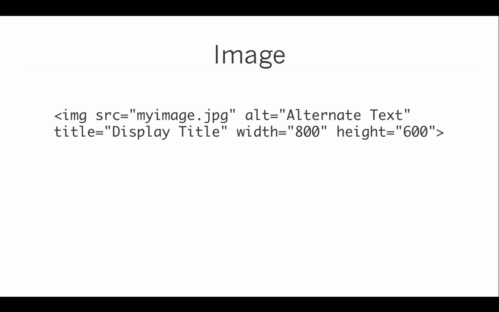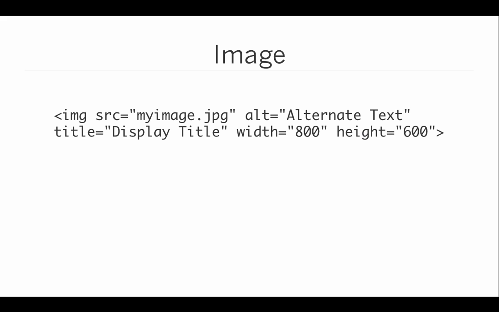We can use the IMG element to embed images, and you can see that this particular element does not have a closing tag. So whereas with a paragraph we have an opening P tag and a closing P tag, and that's very essential to tell the browser that this is the beginning of the paragraph and this is the end of the paragraph. However, with an image, there's no text content that goes in between. So the image tag itself only has a single opening tag, and that's using the IMG tag, and there's several attributes we can see here.